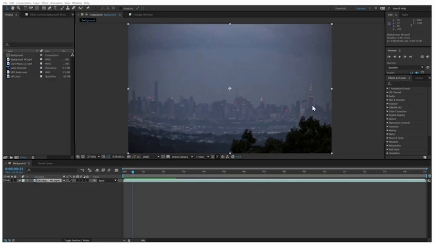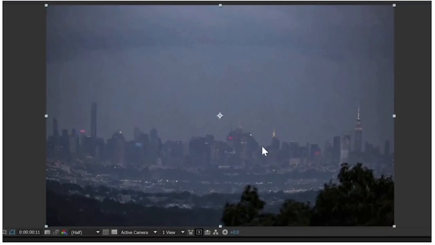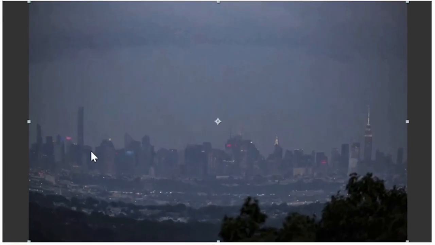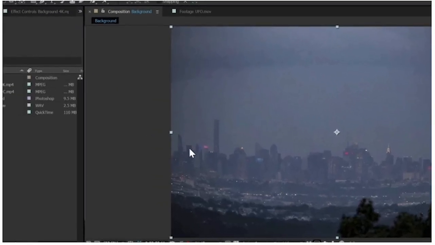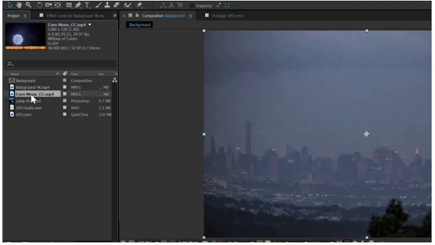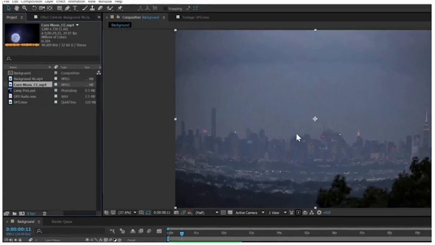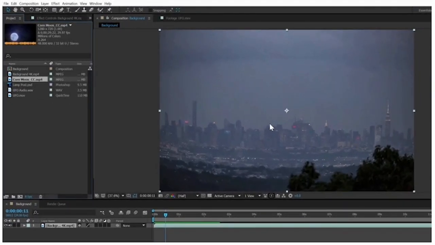The special effects shot that we're trying to accomplish is relatively simple. I shot a wide-angle lockdown shot of Manhattan from Eagle Rock, New Jersey, which offers a spectacular panoramic view of New York City. We're going to composite some convincing full moon footage into the scene to give us an excuse to zoom into our large background. After a few seconds, a UFO will fly through the scene and we will animate our view to simulate a camera following the move.